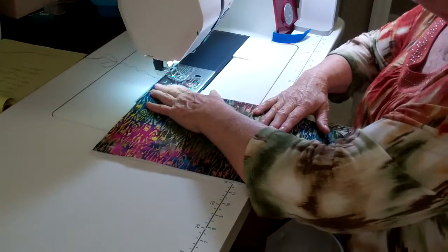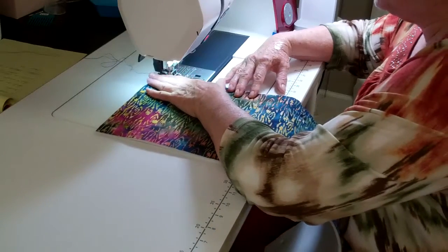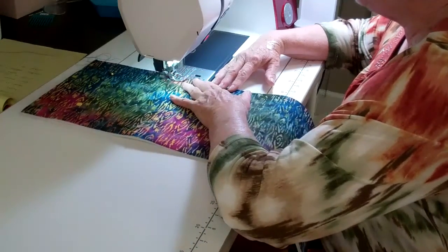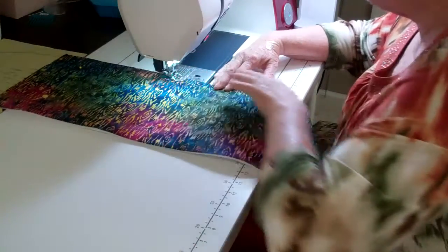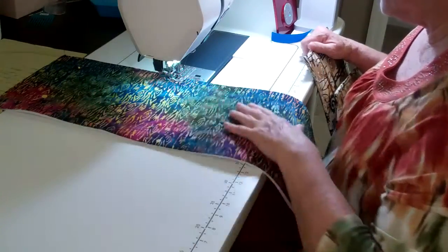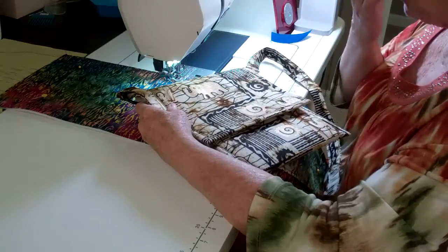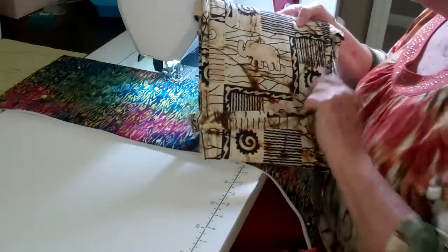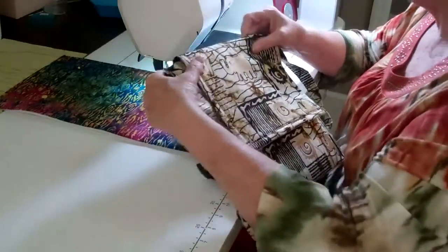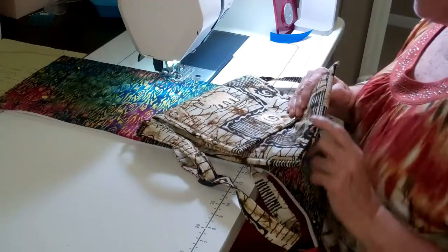You don't have to quilt this, so it's not going to shift. I'm going to do a scant quarter inch to baste these two pieces together. With this piece of fabric it doesn't really make any difference in direction because the print is non-directional. But with the one I did with the elephants, the elephants only went one way. So to keep the elephants going up and down on all three pieces, where I had my fold line I had to make a seam, cut it, and turn it around — so there's a seam there and a seam out here.